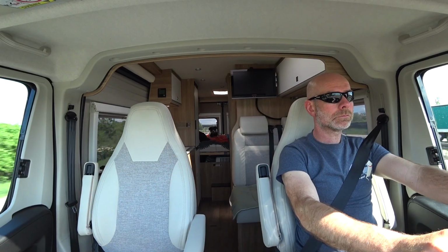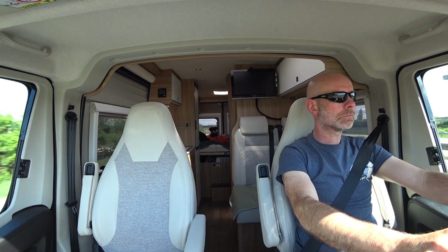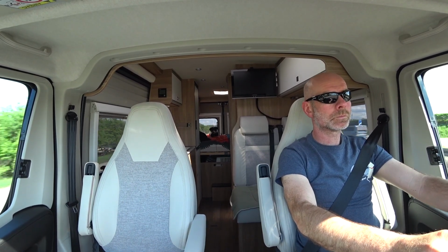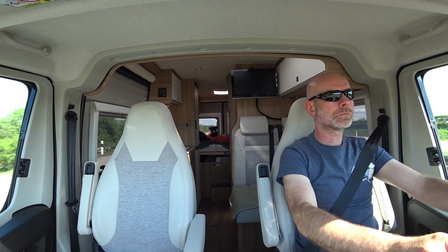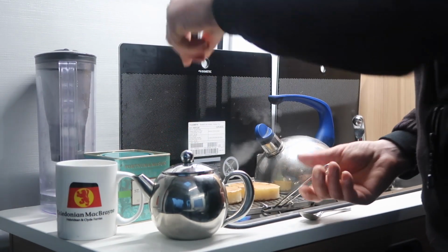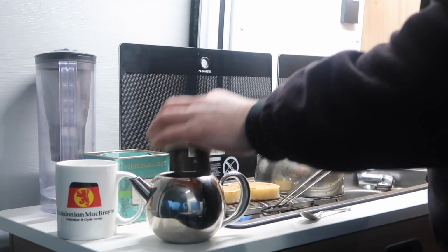Well, the great news is you can, and renting out your motorhome is a great way to make some money on it. Of course, this brings up a lot of concerns and some issues. The main concern being, if you're renting out your leisure vehicle, what if it gets damaged? If you are doing the renting, how can you be sure that the vehicle is safe as regards to gas, electricity, payload?